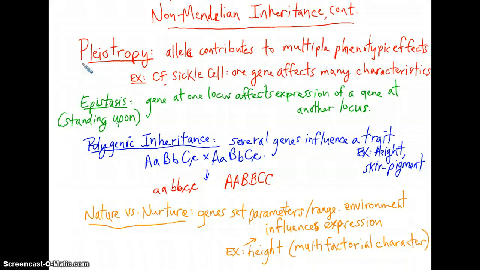So, for instance, in the book they discuss black and brown coat color and how black may be dominant to brown, but there is another gene, a second gene at a separate locus that's used for the deposition of those pigments. And if you inherit a recessive allele for that deposition gene, then it doesn't matter what the coat color genes may be. You're not going to deposit those colors in the fur. So, again, the whole idea with epistasis is that one gene will actually control the expression of another.